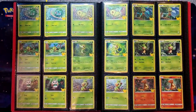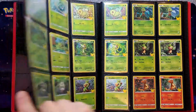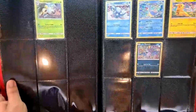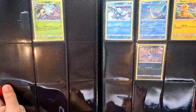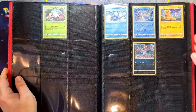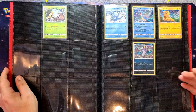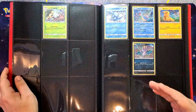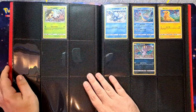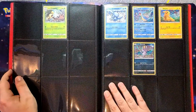What I've done in the meantime is every few months I'll buy a few cards here or there. So we do have sets that aren't complete. This is 2019. So 25th anniversary behind that was 2021. Because of COVID, there was no 2020. So the next set before that was 2019. 15 cards in this set too, but I've only got 5 of them so far.